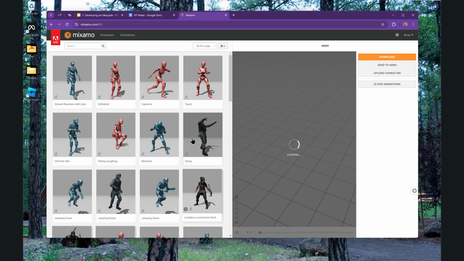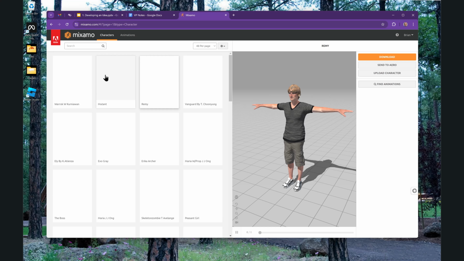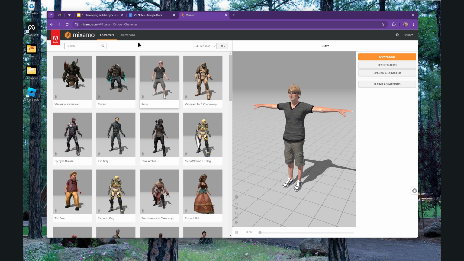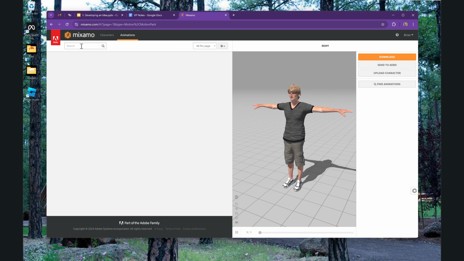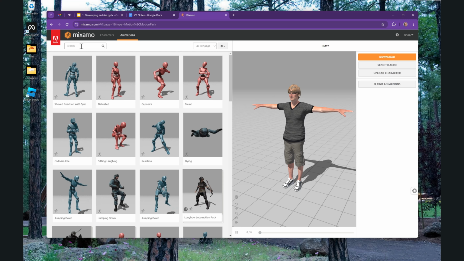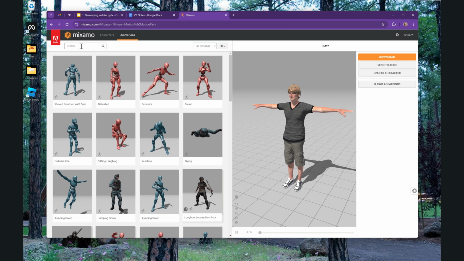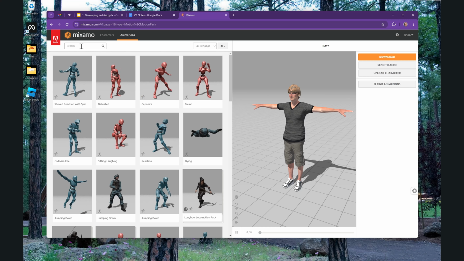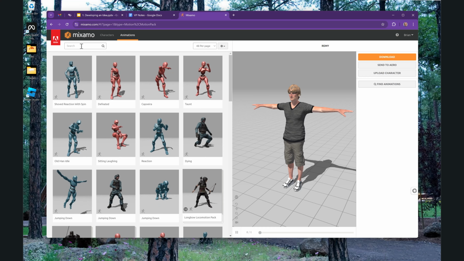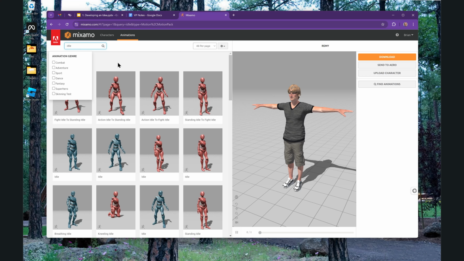Now I'm on Mixamo. I don't care what character you're using. You can use any of the characters in here, but you do need to pick some kind of a character to go with it. I need something to apply to my MetaHuman character. That's what we're shooting for, though this works for any skeleton. The process I'm going to show you is good for any kind of skeleton that you're going to retarget with. Mixamo has over 2,000 different animations, so that does make it easy. I just want a basic idle animation.